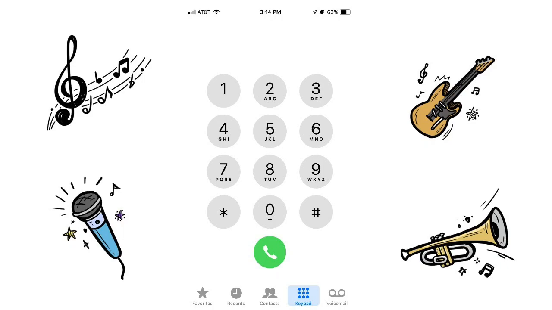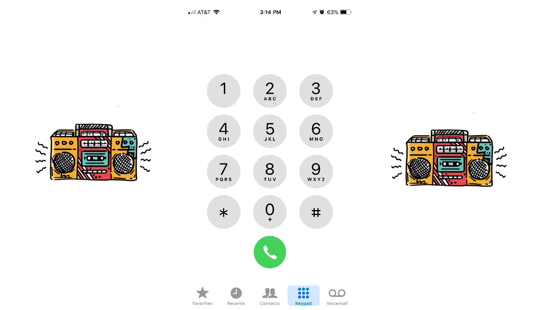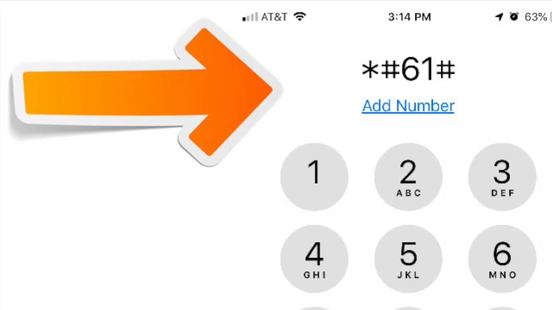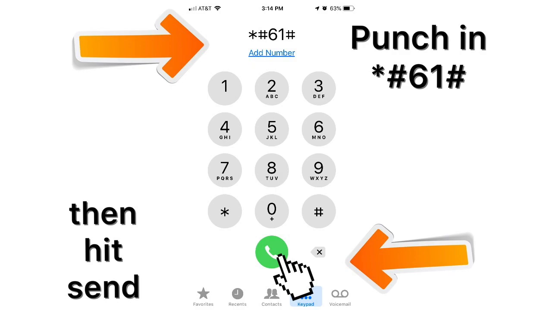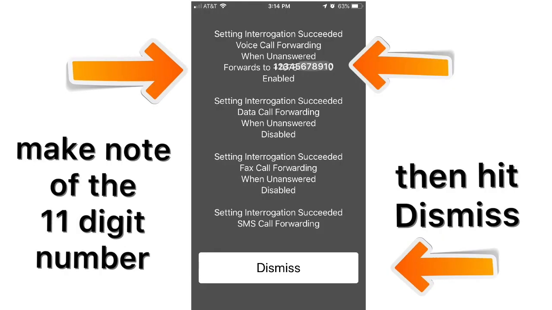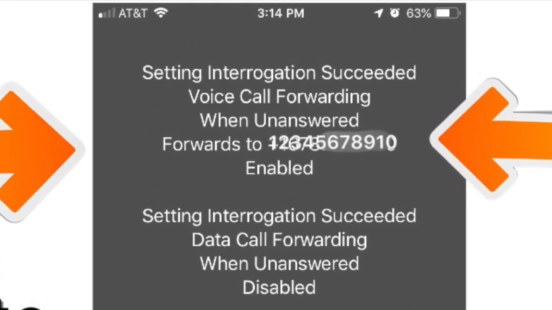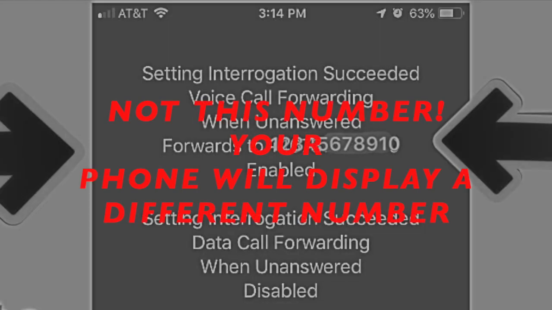Before you continue with the video on how to change the length of your ringtone on your iPhone, I wanted to do an update because some people apparently have been having trouble getting this to work on their phone. I want to clarify that this may not work on all carriers or all iOSs. The phone I used in this video is an iPhone 6s, although I don't believe the model should matter, but I am using the AT&T network and I'm running iOS 12.